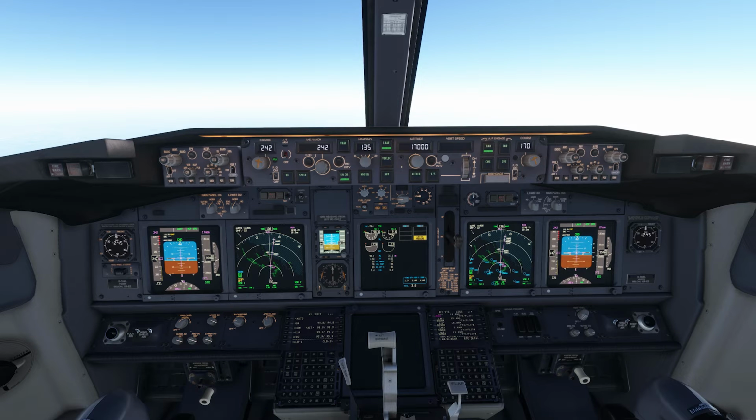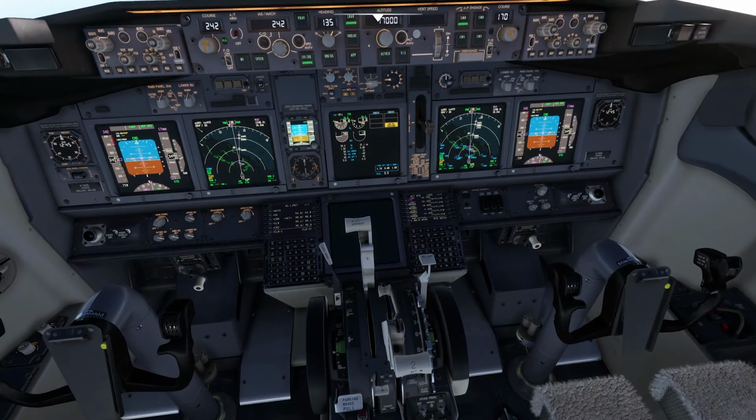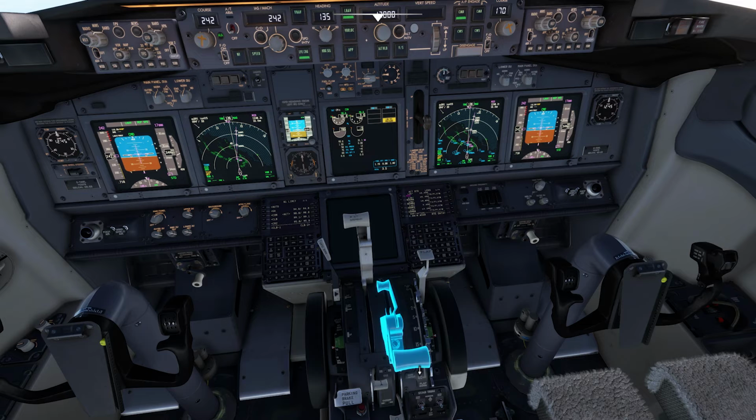So first thing on the QRH, engine failure or shutdown. Well, it failed. So airframe vibrations with abnormal engine indications do not exist. So that's the scenario that we've got ourselves here. Auto throttle if engaged, disengage. So the auto throttle is already disengaged. Thrust lever of the affected engine, confirm that it's closed. So confirmation with the 2 pilots to confirm that that's closed. And then when it's at idle, confirm to cut off.